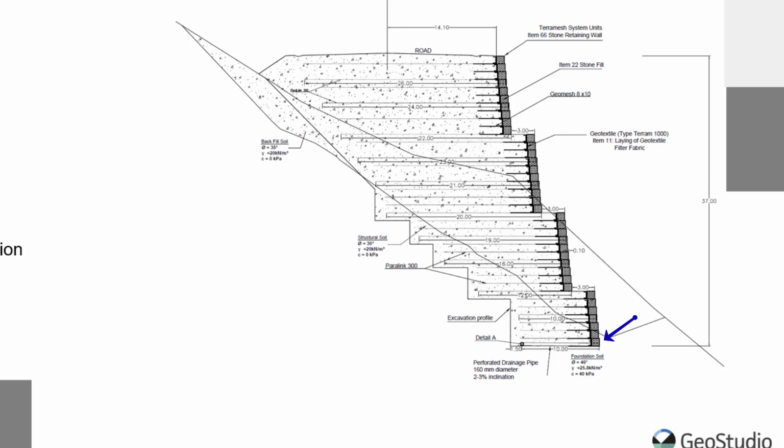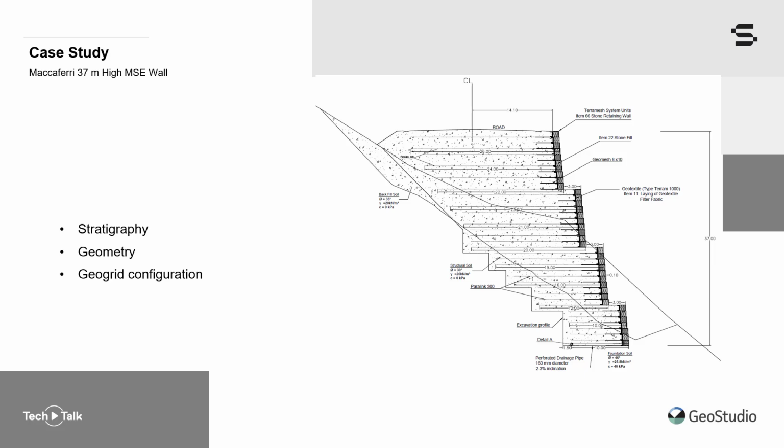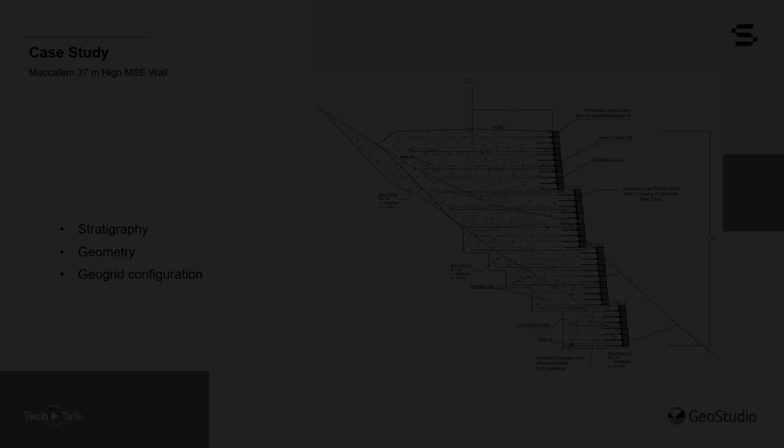Each gabion had a height and width of 1 meter and 2 meters respectively. The steel wire mesh base extended to a length of 10 meters behind the face of the wall. Structural soil was placed behind the wall up to grade with the top of the gabion. A McAfee ParaLink 300 geogrid was then installed prior to the construction of the next lift. The length of each ParaLink geogrid was governed by the distance from the wall to the face of the hill slope. Let's now turn to GeoStudio and review the setup of this analysis.